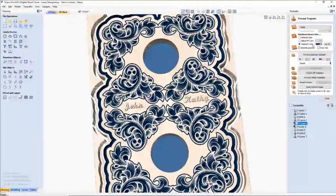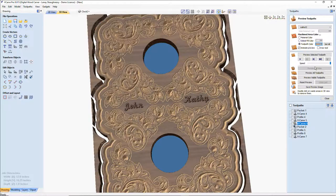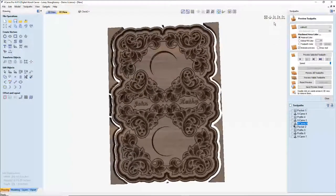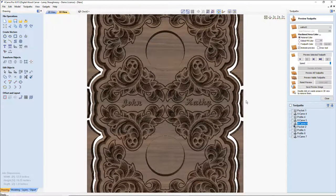But I like dark stains, dark woods and dark stains. If this was a walnut clock, and then the carving was, if I was going to paint it, something that had that maple-ish look to it. I'd probably just leave it walnut all the way through. I may highlight the carved areas with a, what's it called, hold on a second, bear with me, a glaze, an antique wax. There's all kinds of things that you can do to really bring it out.